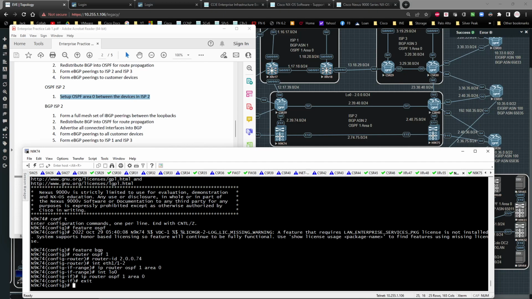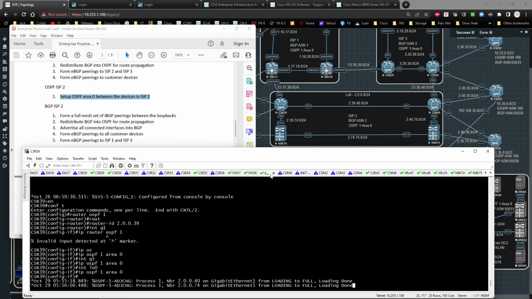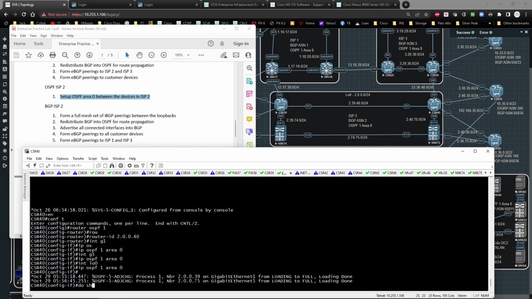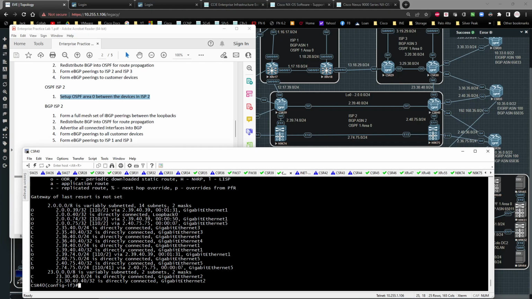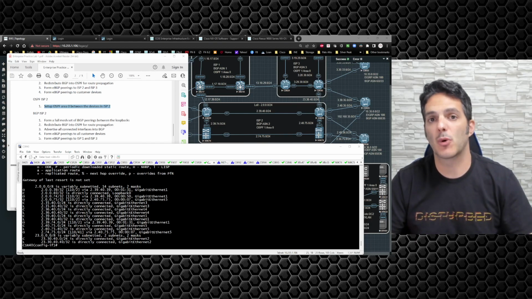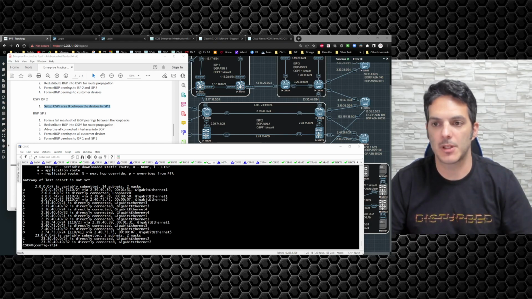Well, it's a little late now for it, but we can see 39 and 40 both have adjacencies. If I type in do show IP route, I'm going to be learning some routes. So 39, 40, 74, and 75 are being learned, and I have the connected interfaces squared away. One of the reasons why we're doing the BGP configuration the way that we are is because the Nexus switches don't support route reflection. That's not something that they support, at least not that I can see.